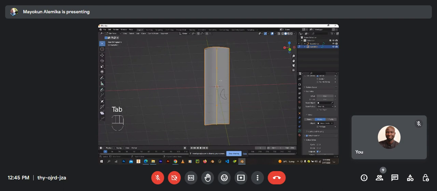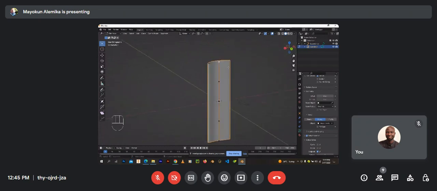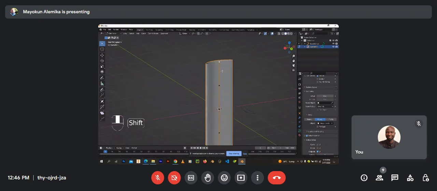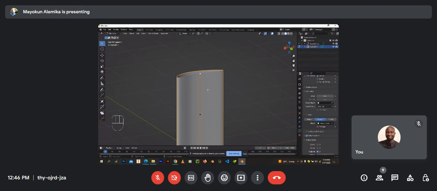Let me go into edit mode of this curve. You can scale each point to make each of the profile sections smaller. So let's say you wanted this top to be bigger, you can just scale it out. But if you press S now, it will not work like that. So you have to press Alt S, because when you're scaling a curve, it's kind of more tricky.